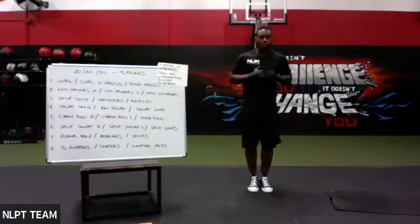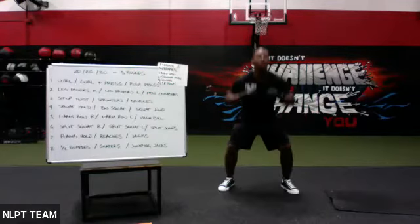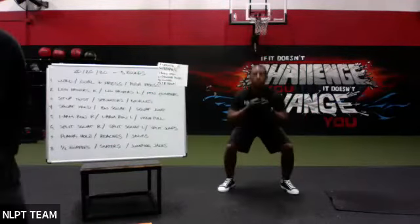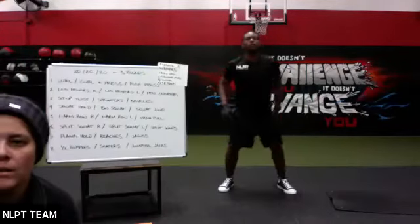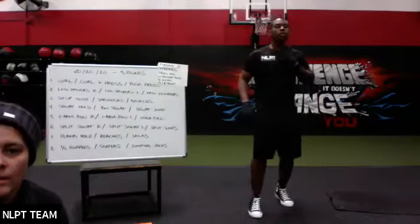And go ahead and drop it out. Drop squats. Pop it out. Pop it up and in. Pop it out. Pop it in. Take these as low as you need to, as slow as you need to. You don't need to rush. These drop squats, wake up those knees.